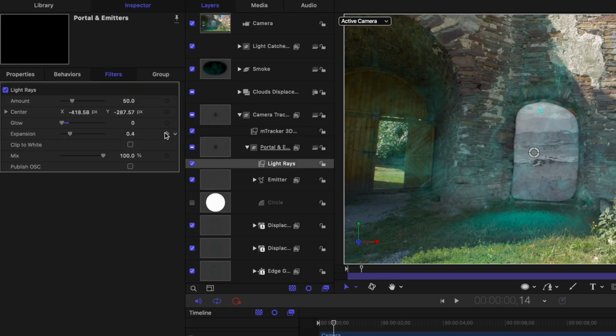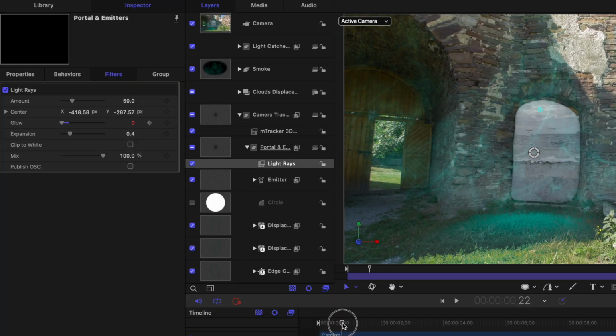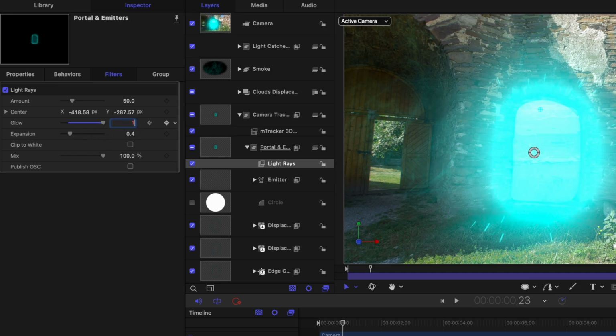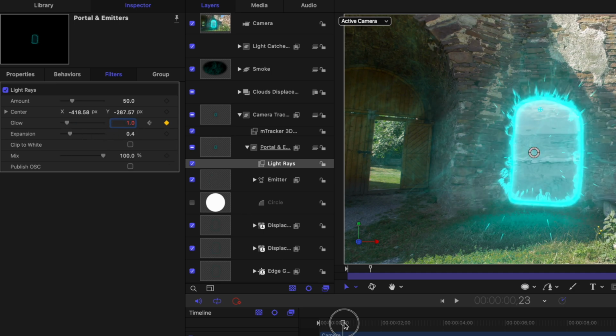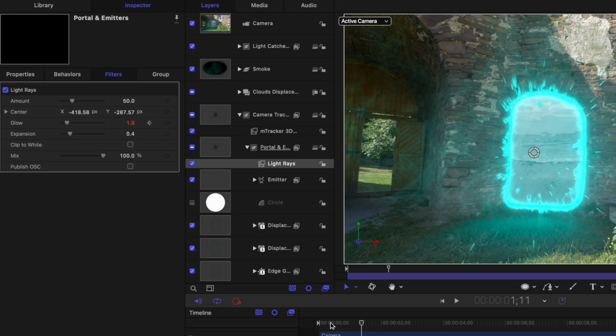from nothing. So now that we've got that set, we can add a keyframe and then move forward a few frames and then set that back to what it was at. I think it was around 1. So now it'll go from 0 to 1. So that door is slightly appearing, but we kind of want it to have this effect of slamming into position.